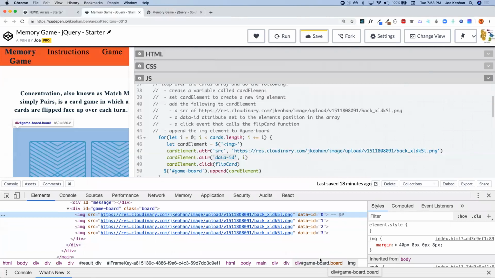Because if I wanted to find out where this was in the array, what's keeping track of its position in the array in HTML? The data ID, right? So if you clicked on the third card, I can ask you to retrieve the value stored in data ID, and that gives me a value of 2. That tells me that that's the element's position in the array.